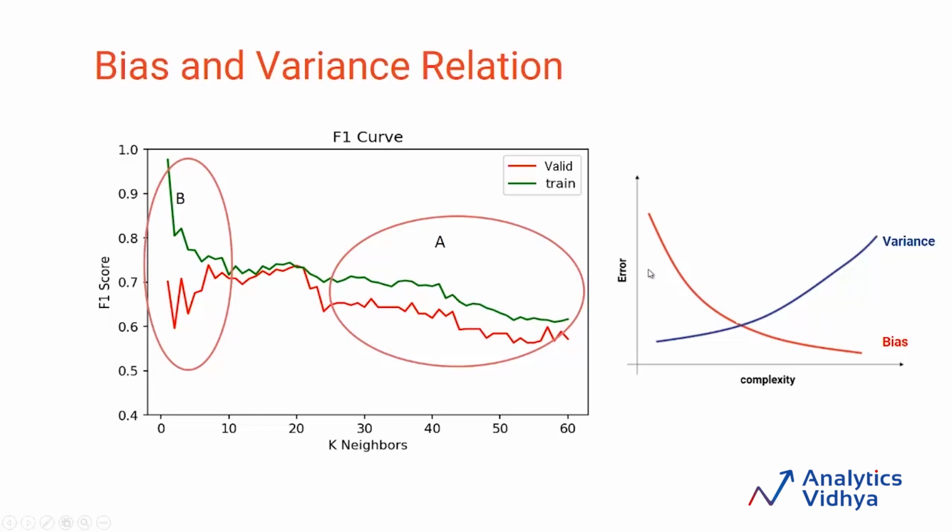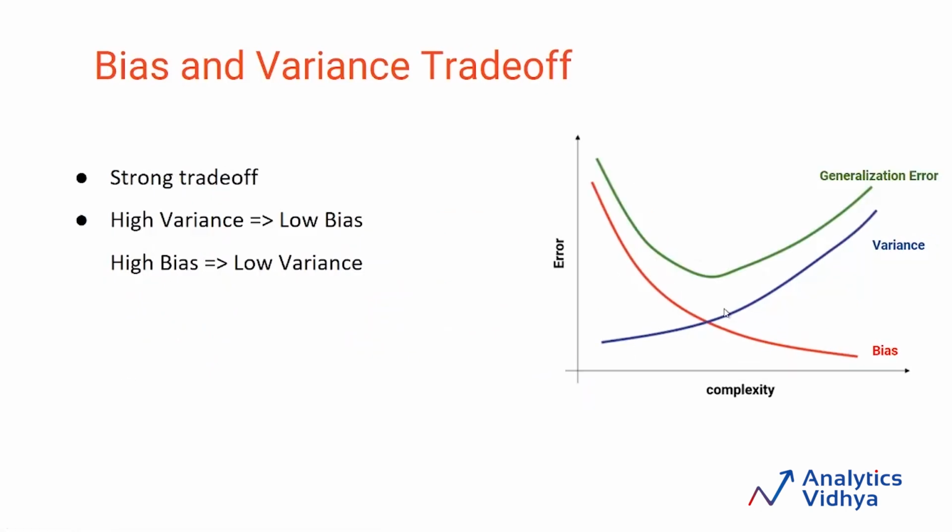So we'll now introduce you to one more curve, which is the generalization error. Now in a broad sense, it is basically the sum of the variance error and the bias error. So this curve will be useful to define our optimum model, which should be somewhere between the high bias and the high variance region. So we'll try to plot this region where the generalization error is very low, which clearly comes out to be at a complexity where both variance and bias errors are low. So to the left of this optimum model, we have a very high bias region, and to the right of this optimum model, we have a very high variance region.